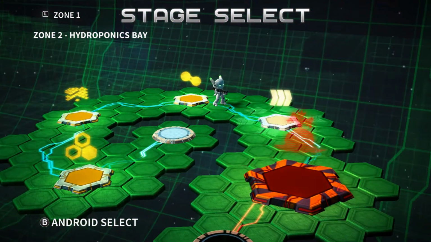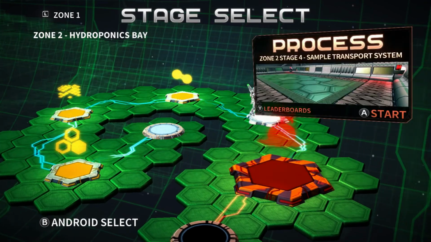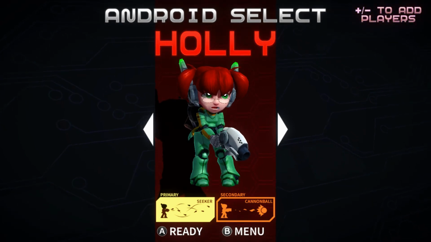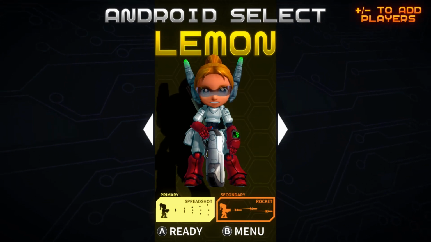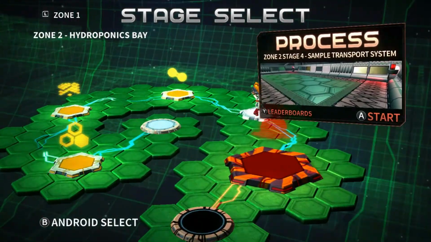Let me switch to somebody else just to see what other characters do. I've only used this person and the main character. So this is Holly. She's got seekers and a cannonball. Oh, Lemon's got a spread shot and rockets. Ooh, let's try Lemon. Let's see how kick-ass she is.